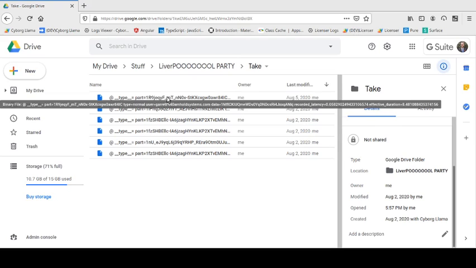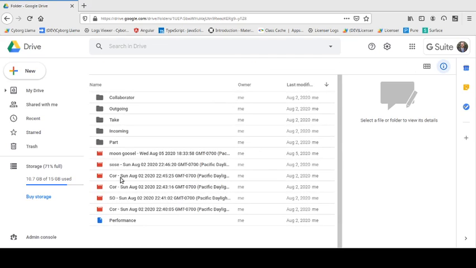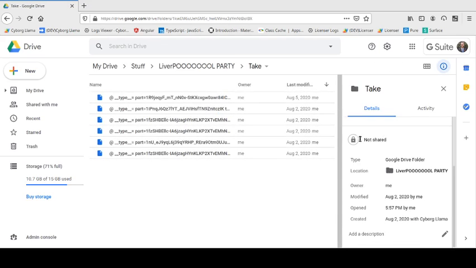So each one of these files corresponds to one of the videos out here. Each one of these files, through its file name, links a video file with a part, with a group, with a user, and additionally it contains critical timing information that is then used to synchronize the recording with all the other recordings made.